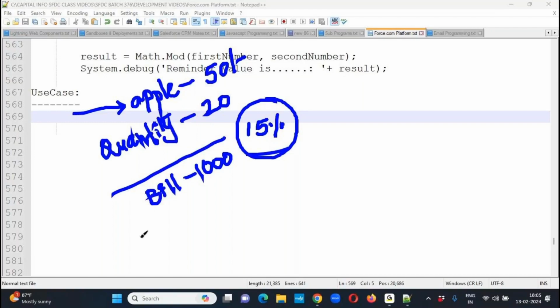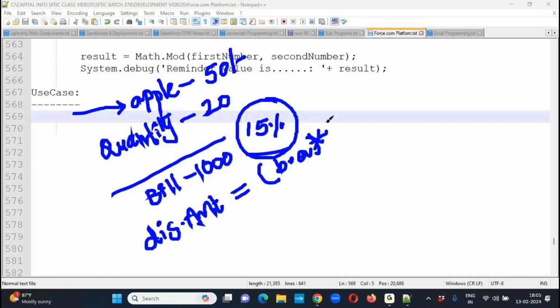Then I would like to calculate the discount amount here. So how to calculate the discount amount? Bill amount into 15 by 100. Okay, now bill amount into 15 by 100.